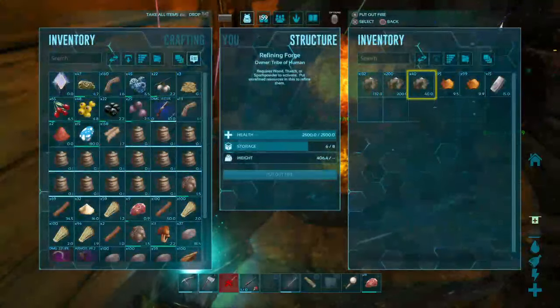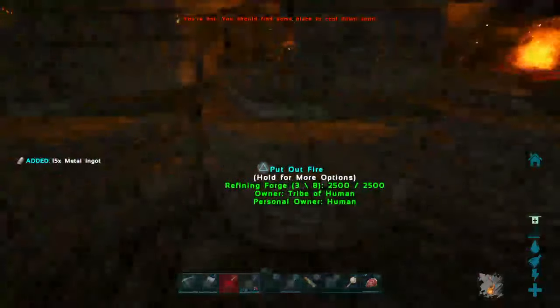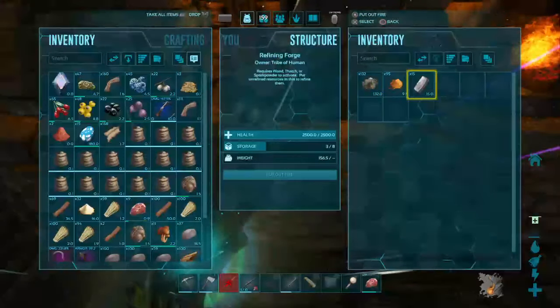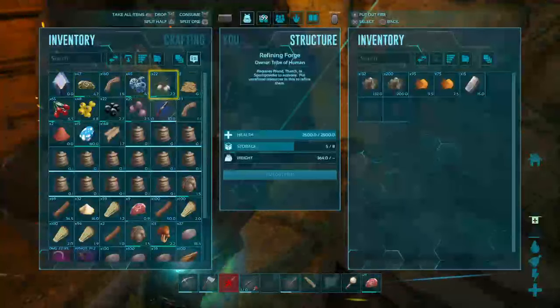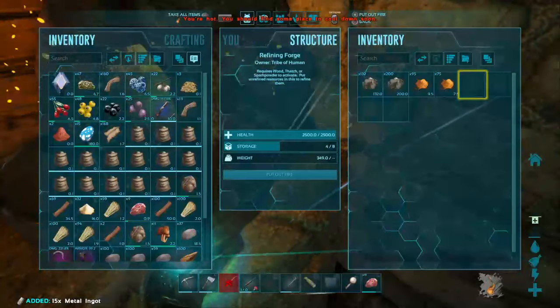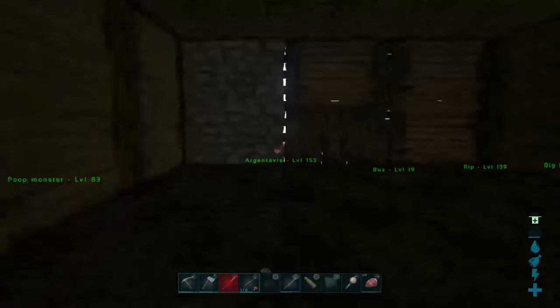I almost forgot to go grab the metal. I mean, I did forget. I just didn't leave the house. Okay, 15, that's it? This takes a long time. I really need to get that industrial forge. We're almost there, guys, though. I'm level 74. I mean, 6 more levels to go, guys.